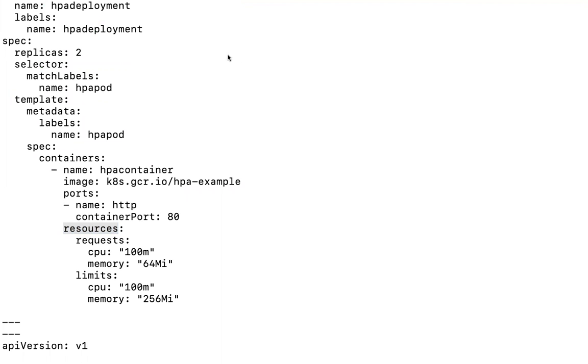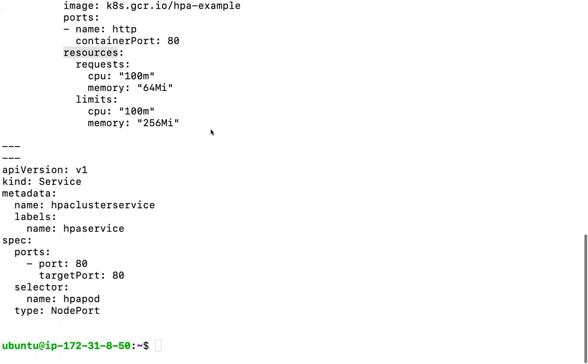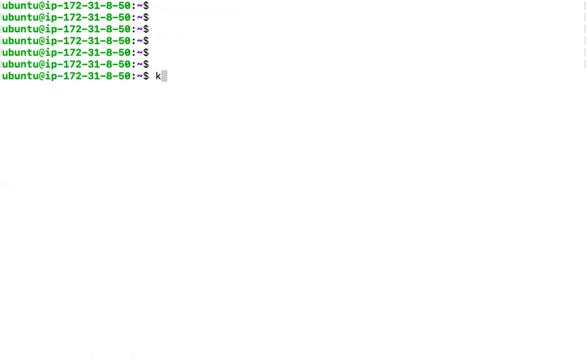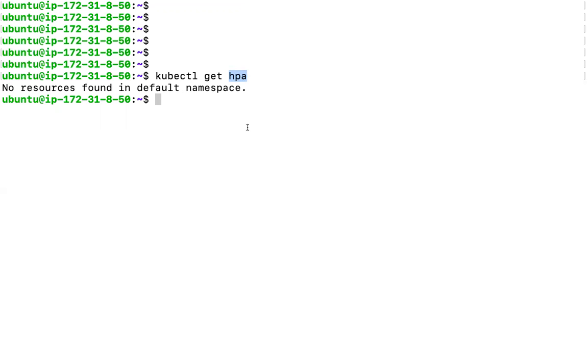So we have to create an object. Now, if I increase the load, it will not scale up. It will not scale down. Because we don't have an HPA, horizontal pod autoscaler. There is one more object. Do I have any HPA object as of now? Horizontal pod autoscaler in the short form. Do I have any HPA?